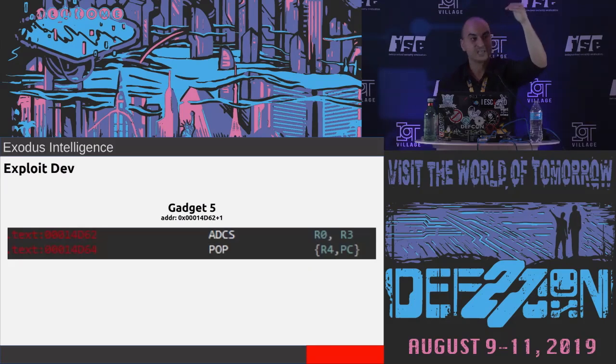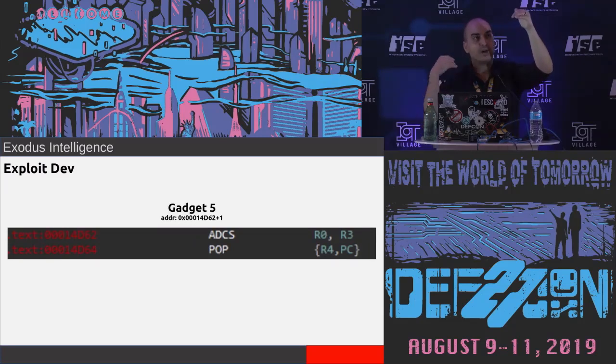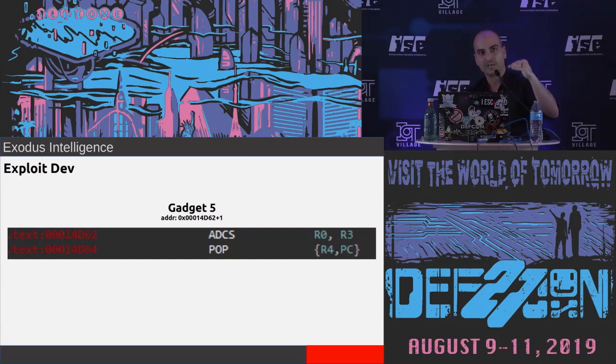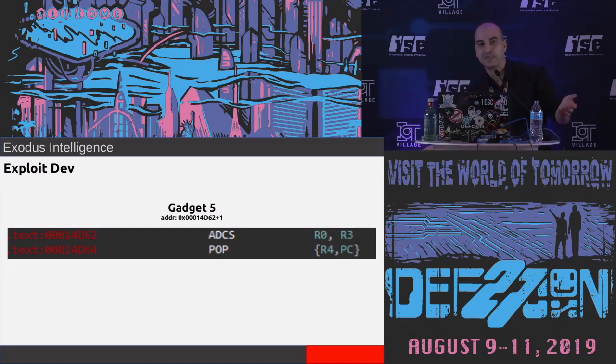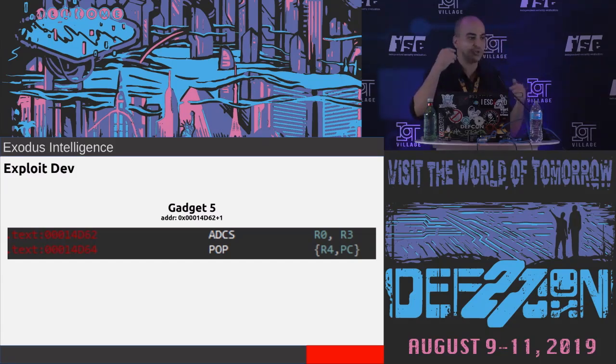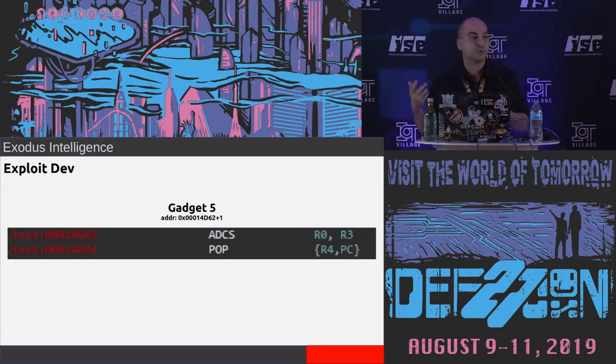Pop from the stack. Next one, we add R3, because look, we have R3 to R7. R3 is going to be an offset now. R3 and R0 are going to be added together, and we're going to save into R0. So now it takes strtoul, I take an offset, and I add it, and I get to, since system wasn't working and I didn't want to debug it, popen. Since the WPS monitor didn't use system, it didn't import popen or anything else I can use to execute shell commands. Back in the day, with Internet Explorer exploitation, if you had some way to get into kernel32 DLL, you just add or minus an offset to get to VirtualProtect in order to make the allocation that you want executable, or whatever you want to do with the permissions.